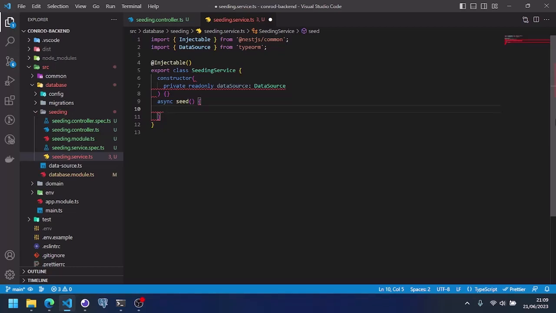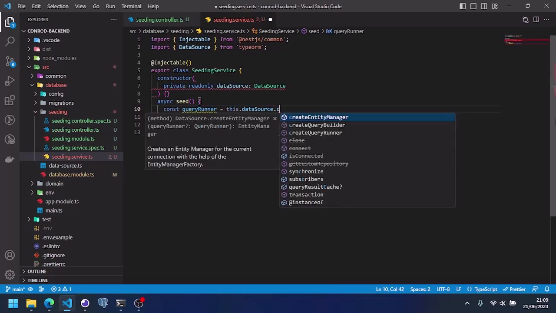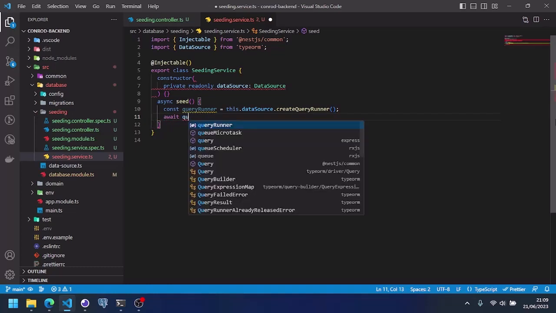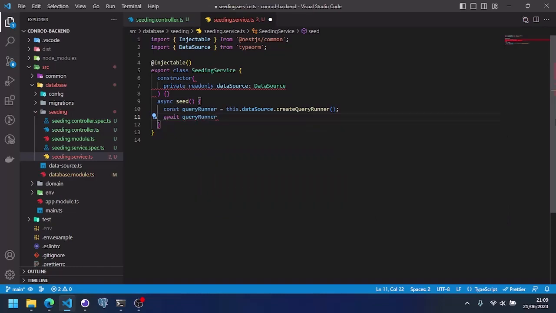And then first, I will have to create an instance of a query runner using the data source. This is necessary so that we can revert back if something goes wrong. After that, we have to wait for the query runner to connect. And then wait for it to start a transaction.